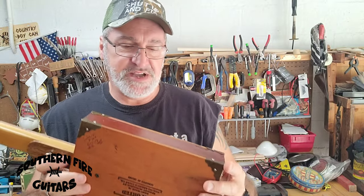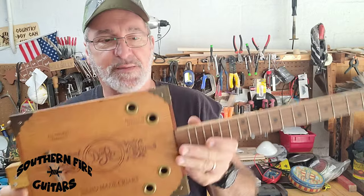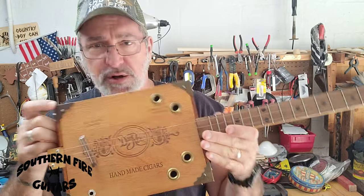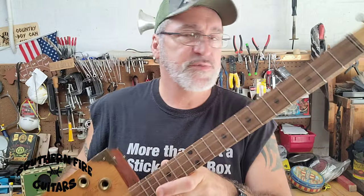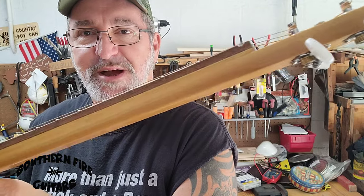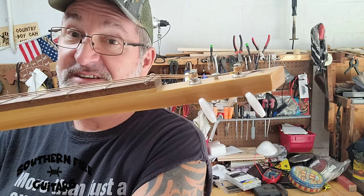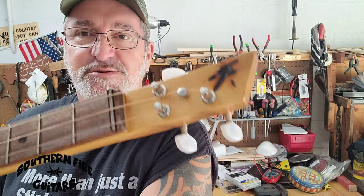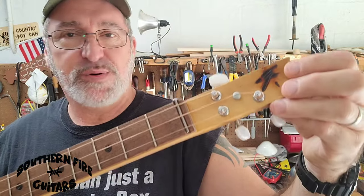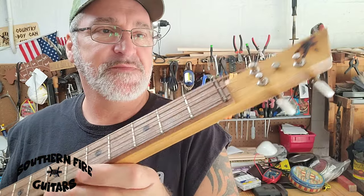Now this one I always kept because I just loved the box, and I put these decorative antique looking corners on it. It's on a 23-inch scale. You can see I didn't really shape the neck well. It's kind of square looking. There was my headstock, fancy. And it's a short headstock. I added the barbed wire brand on there probably a couple years after I actually made the guitar.